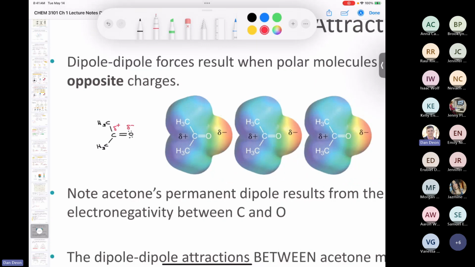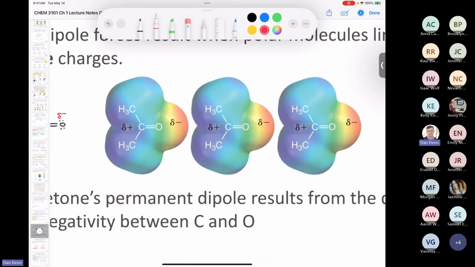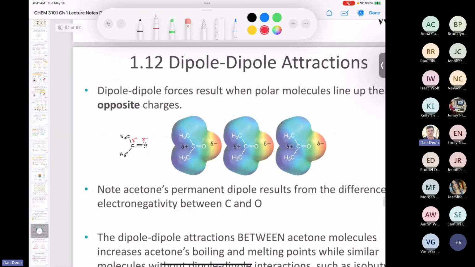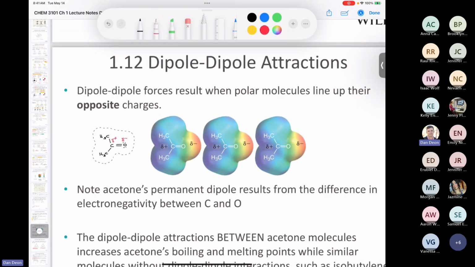Now, if we have a bottle of acetone, nail polish remover, which is a liquid at room temperature, all the molecules are tumbling around each other randomly. However, all the molecules do have a dipole, and you see that in the electrostatic potential map of these three molecules of acetone. But even though the molecules can tumble around inside the bottle because it's a liquid, what's going to happen is either the negative part is going to align itself next to the delta positive part of another acetone molecule, or the delta positive on the carbon is going to align itself with the delta negative on another acetone molecule.